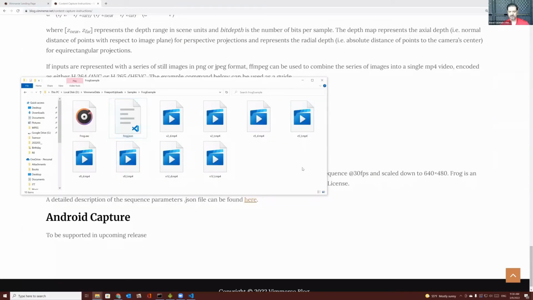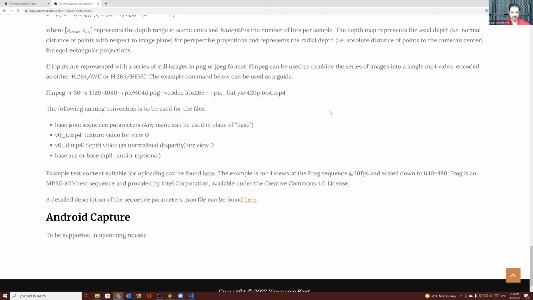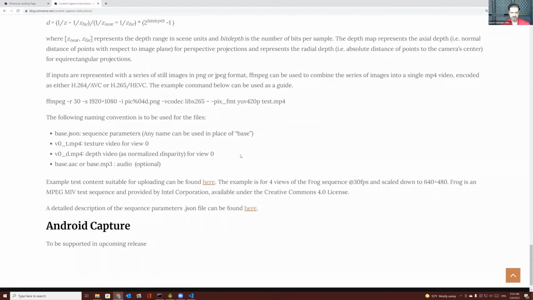And of course, as you can see here, I'm not adding a CSV file for the navigation path. This means I'm letting the system use one of the presets for generating the bullet video. If you want to use your own path, then you can put the CSV file here and we do the same thing. So the CSV file and audio are optional, and if they're not there, we can just proceed without them.